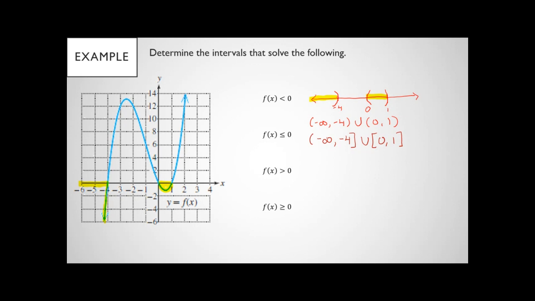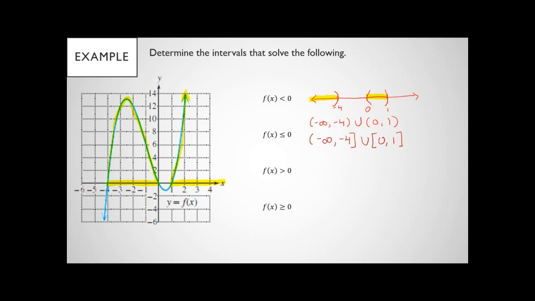So that's where it's less than 0. So I'm going to erase my picture here. The next one we're asking for, where is it greater than 0? So I'm going to graph again with my highlighter. And our graph is above the x-axis at these parts. And I'm looking for where on the x is it above. So I'm above between -4 and 0. And then I'm above from 1 on. That's where my graph is above the x-axis.